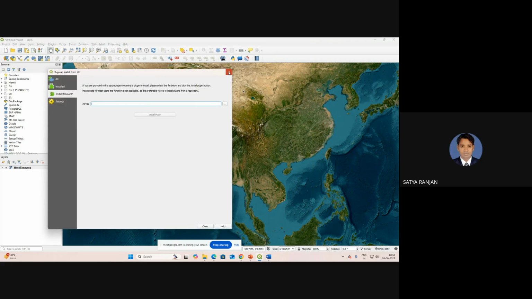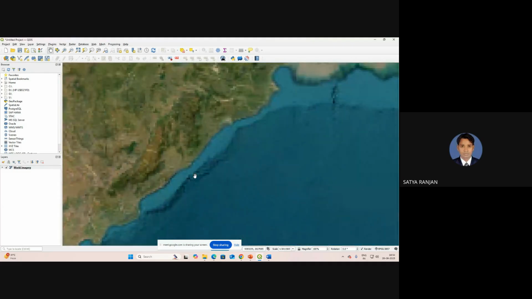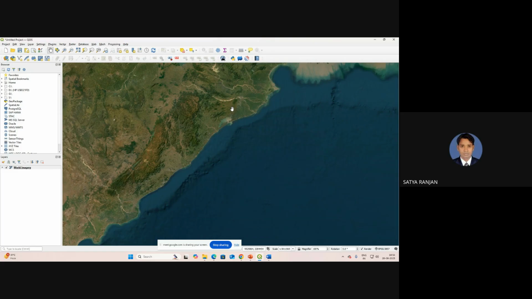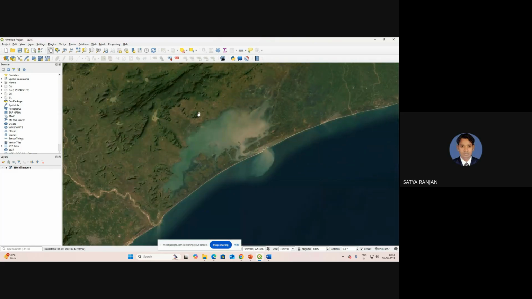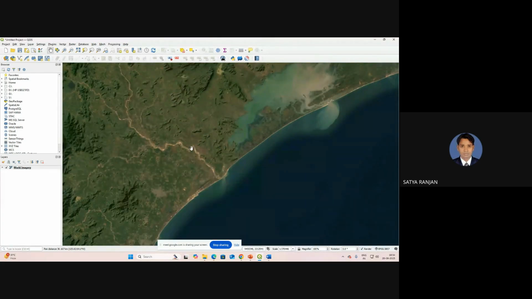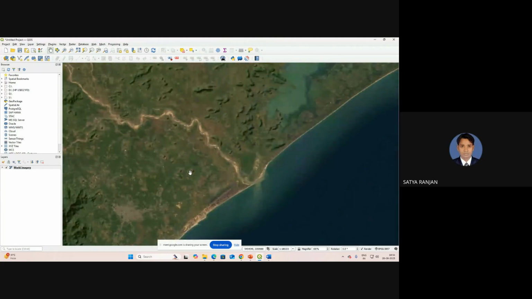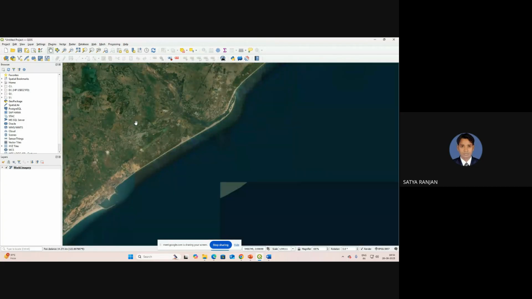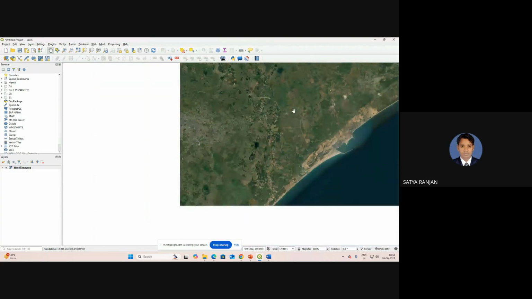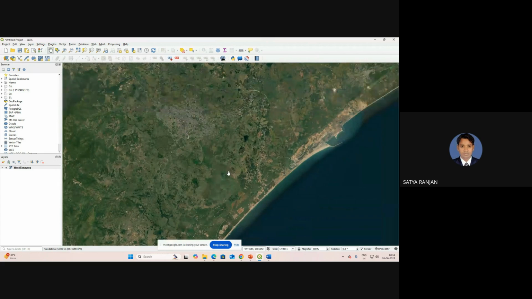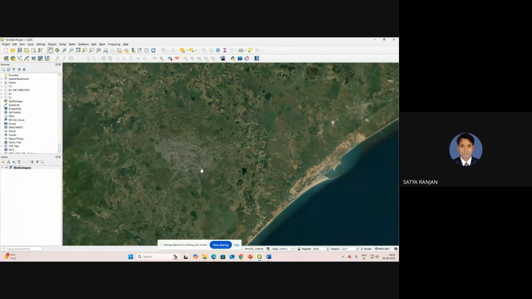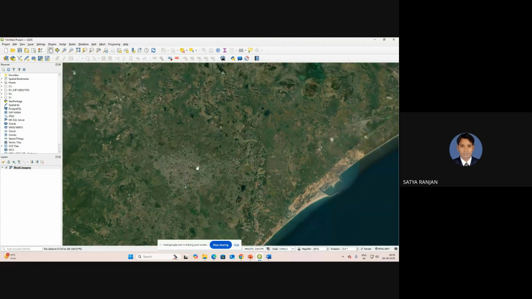Okay, this is the base map. It looks like Google image. It is very high resolution, 0.5 to 0.6. This is very high resolution data. So it is used as a base map for any type of analysis, but we cannot analyze all this satellite image. It is for view purposes only. You can also use it for latitude and longitude mapping using this base map, but you cannot download it.